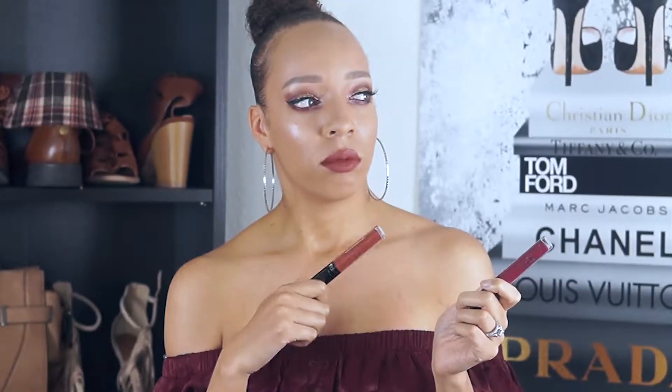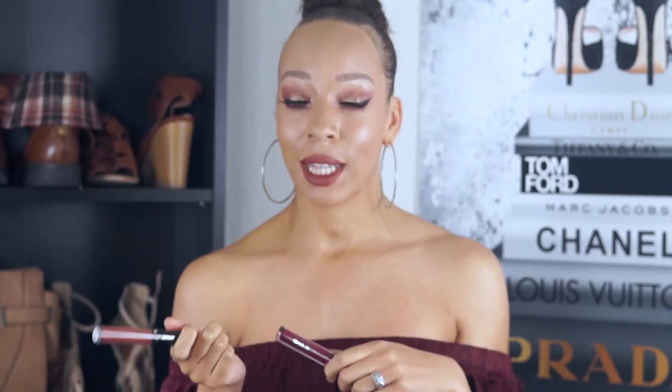This brand is vegan. If you haven't heard of Ofra, I heard about it from Carly Bibble — she really uses that brand a lot — and then I started to buy their liquid lipsticks. The cost is about $18 to $20 something dollars, and they usually have like a 30% discount that you can get, so it ends up being like $18 or something like that, which is a very good price.